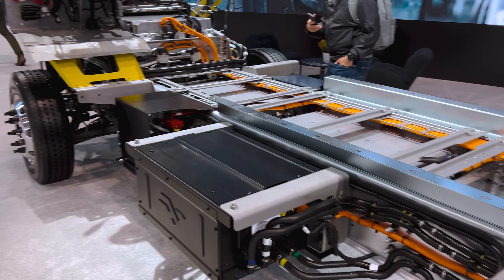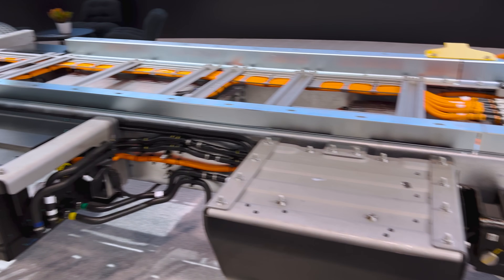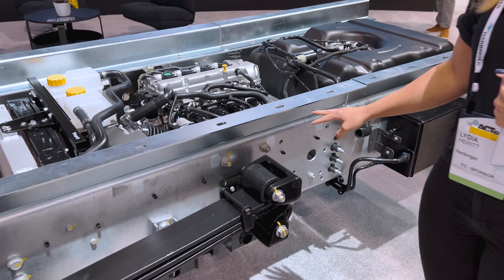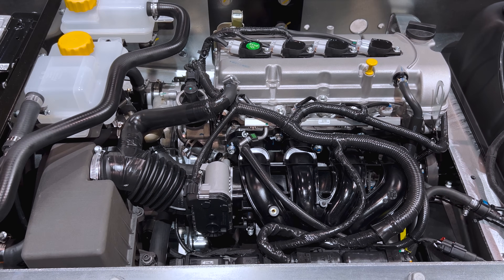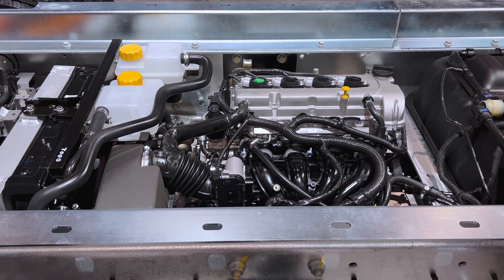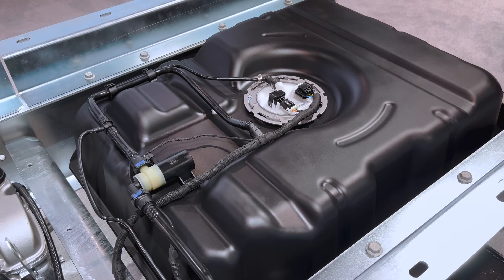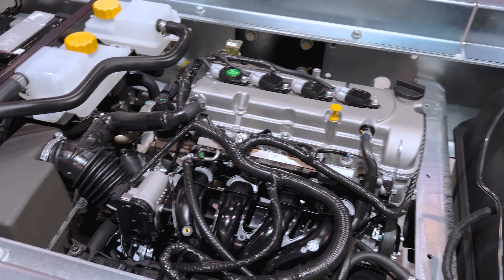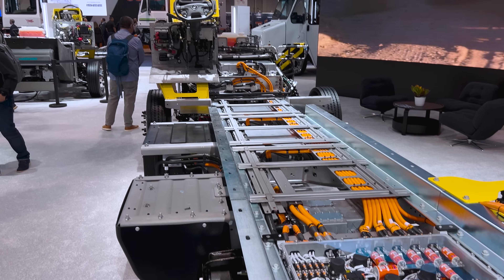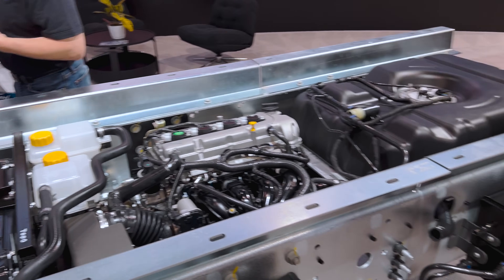On the surface it looks the same, but the biggest change is here at the rear — this is our range extender unit. It's a four-cylinder, 1.4-litre engine connected in series with our propulsion system. It charges the batteries either while you're driving or when you're stationary. There's also a 47-and-a-half-gallon tank. It runs on standard gasoline — 87 octane, any pump. All the engine does is run a generator — it's not connected to the wheels in any way. It's just charging your batteries. With this, we can get up to 500 miles of range.